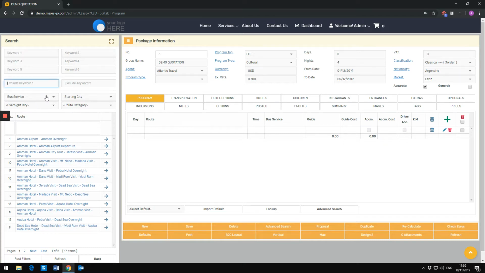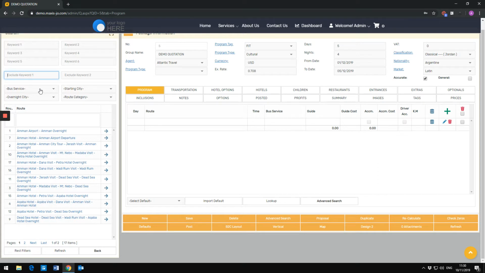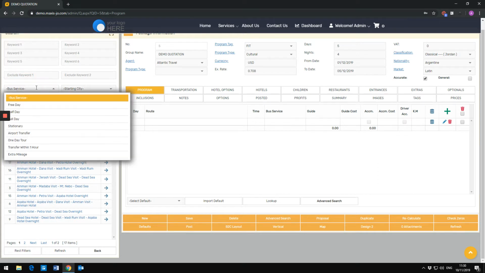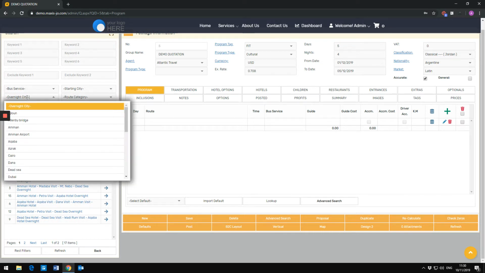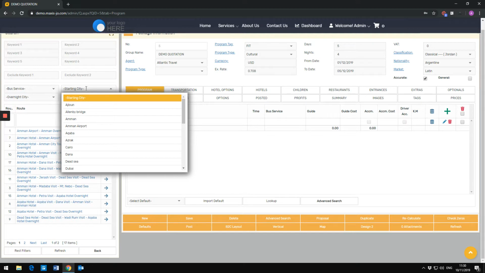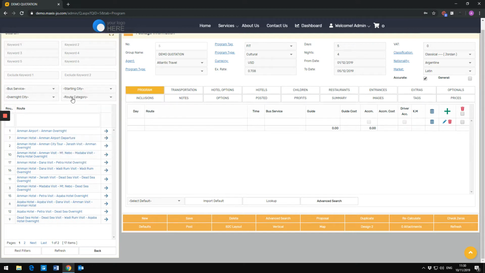We also have options to filter by bus service, half day or full day, and all this information is in the route. We can filter by overnight city, where you want to have the overnight, the starting city where your route starts from, and route category.